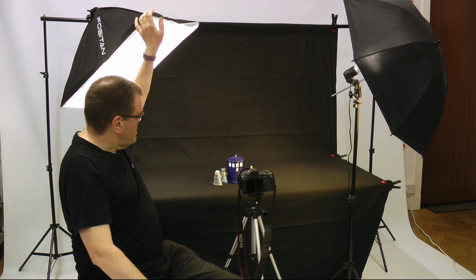Well, now I've set it up for doing tabletop photography. Let me run you through the setup here. It's a 2-light setup. The light behind me, my key light, my main light, is with the softbox. It's going down onto some figurines here. They're Doctor Who figurines, the TARDIS, the Doctor, and 2 Daleks.